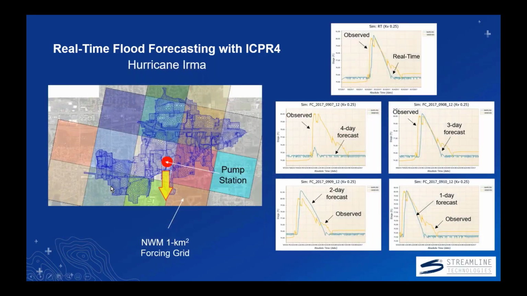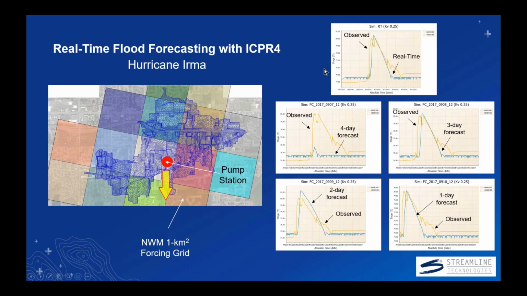And this is an example that we're working on right now. Warren's going to show you more on this in just a minute or two. But this is a kind of a closed system. Everything drains down into a hole here, basically a set of ponds, and then it's pumped out of there. And so the concern here is what happens if we can project a flooding condition 2 or 3 days ahead of time. Could we turn that pump on earlier before the storm arrives and create more storage in the system?